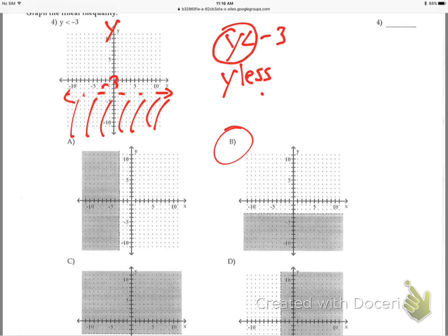Yeah. Notice you're not even going to have to worry about dotted line or solid line. They'll give you all one kind, so it's not an issue. They won't test that. There were just too many things to test. But I'm testing the shading, because the same line is shaded below here and above there, so you do have to know which shading. It's below, right? Why? Y is less. Lesser stuff's below. All right, we good?